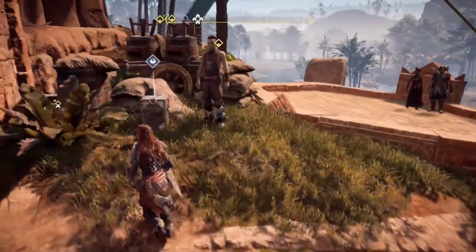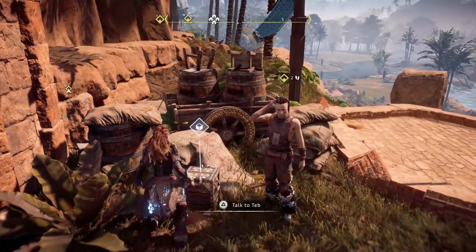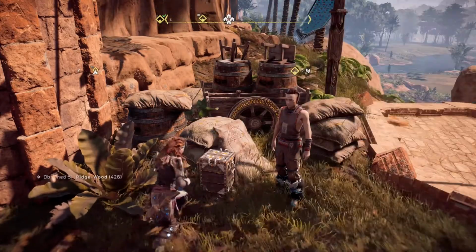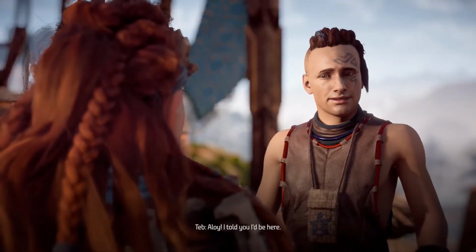Oh, is that those two? Cool. I want the box first. I want the box. So that would have been all the allies. I wonder if there's a way to fill that with more.